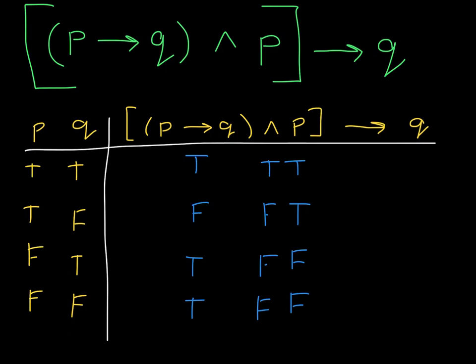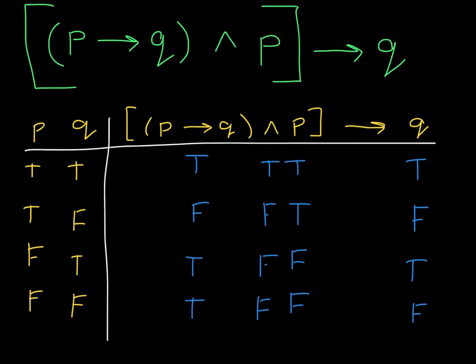Because this is the only time when both statements are true. Okay, very good. I think you get that already. We've practiced that a lot. Let me write down my truth values for Q really quickly. So this is true. I'm just copying this over from the beginning of the table.